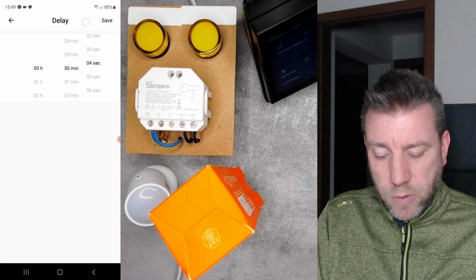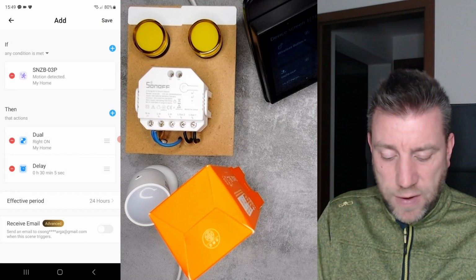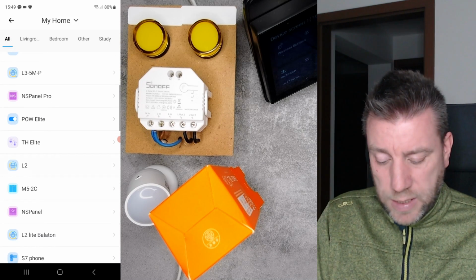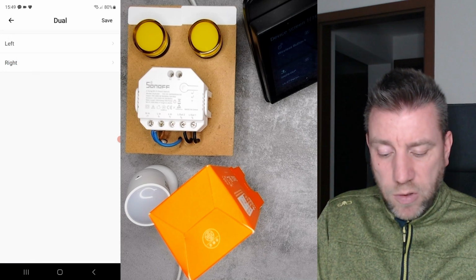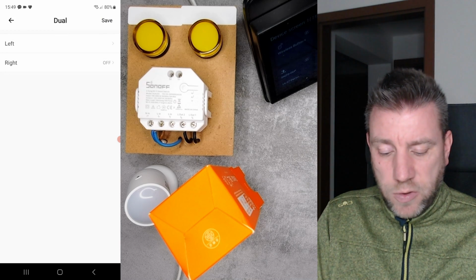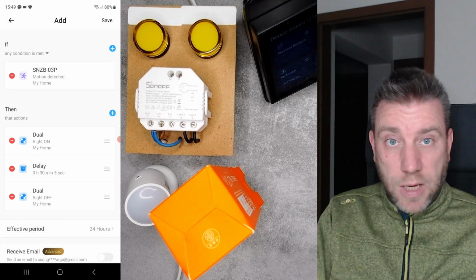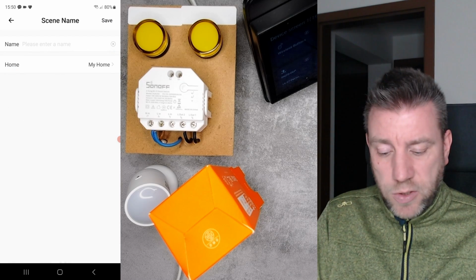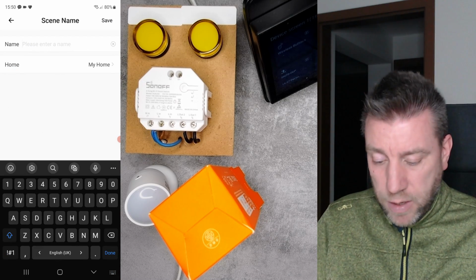I'm going to keep it low so we don't have to wait for long, but let's say just 5 seconds. And after that 5 seconds elapsed, then I'm going to turn the lights off immediately. So I'm not going to rely on the motion sensor to tell me that the guy has gone already. I really just want the motion sensor to tell me that somebody is in the area.